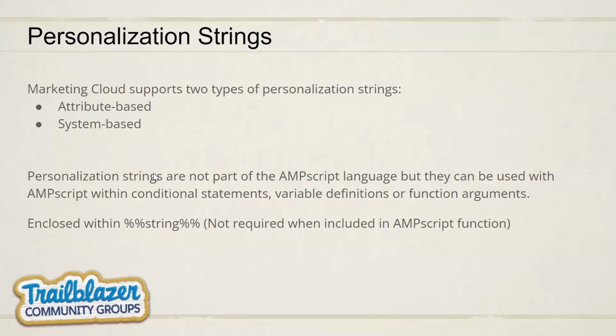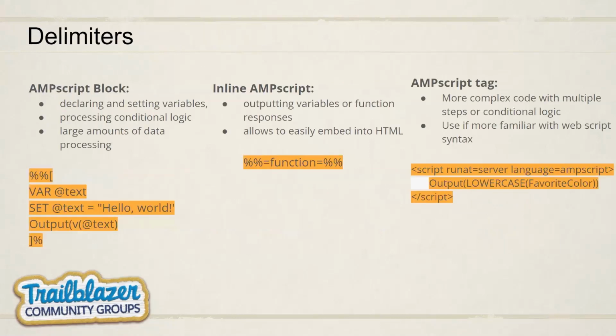Though they look like AMPscript, we haven't yet seen the syntax of AMPscript, but the personalization strings resemble the AMPscript language as well, in the way that they are encapsulated within the % signs. In AMPscript also, we include the values or the script within the personalization strings. And these personalization strings can be used within the AMPscript function as well. We're going to look at it in detail in the next slides.